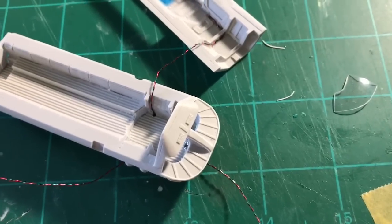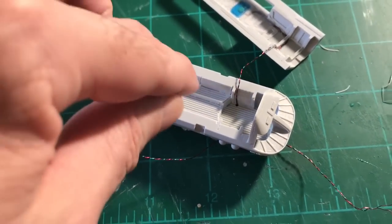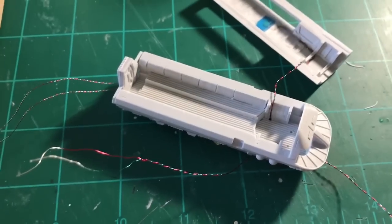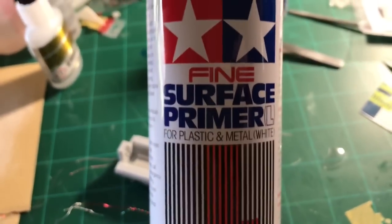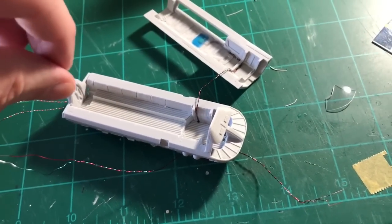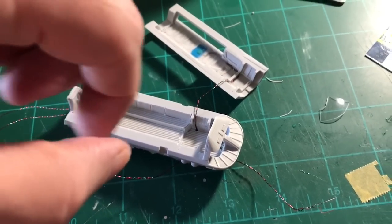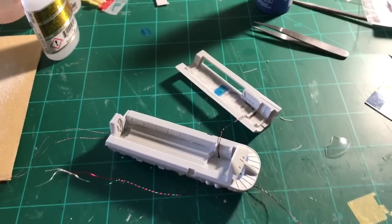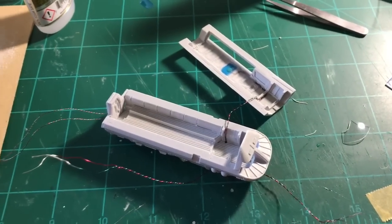All right, so I want to go ahead and get the interior inside. It's not really too much to it. There's some seats, a little cargo. Not sure what I'm going to do yet with the pilots, because I want to get it painted with some of the Tamiya fine surface primer, and then I'm going to do definitely some black. Probably most of the outside will be black, so I can do some black basing for the detail. But then I definitely want this part black before I can put the windows on or paint the rest of the white or anything else like that. So still kind of working out the logistics, because there are different parts that have to be done first before I can do the rest of it. So I also got the back glued on.